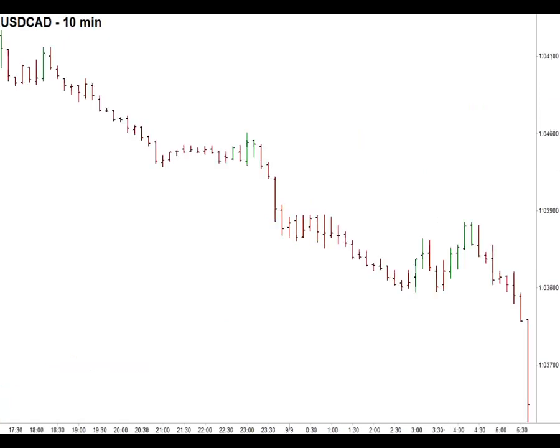Now this also works intraday. If you're an intraday Forex trader, we have a 10-minute chart of the US dollar, Canadian dollar. This was basically last Monday, a week from this past Monday actually, and the Canadian dollar was headed much lower on a 10-minute time frame, as represented by the bars nearly all in red. All you had to do was look for that inside day pattern, and basically it was giving you tons of opportunities to go short the Canadian dollar on an intraday basis, especially this last one right here before it fell out of bed.